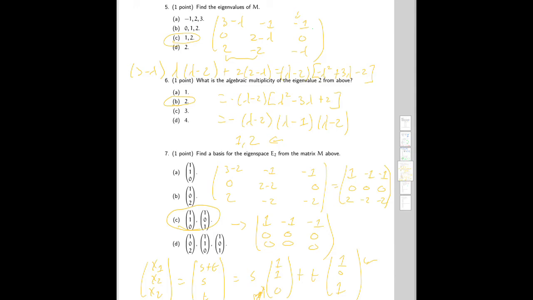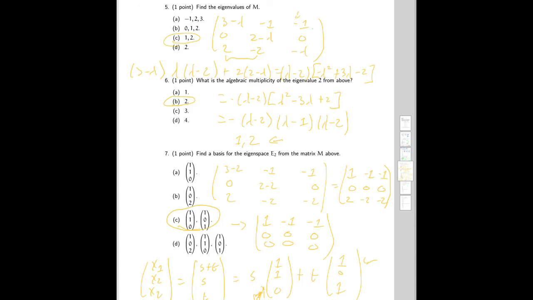So for example, if you look at the vectors 2, 1, 1 and 1, 0, 1, well, 2, 1, 1 is just these two vectors added together. So this is definitely going to be an eigenvector associated with 2. And then this is just the vector 1, 0, 1. So that's an eigenvector associated with 2. So these are both in the vector space E2. And they're linearly independent, and there's two of them. So this is also going to be a basis for E2.